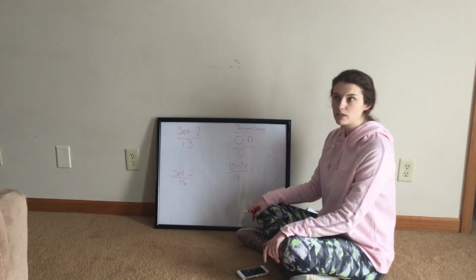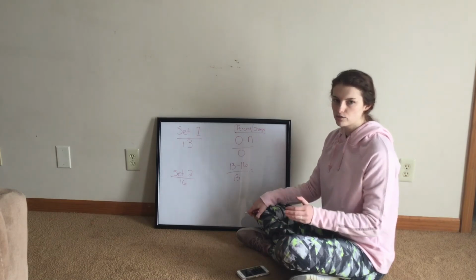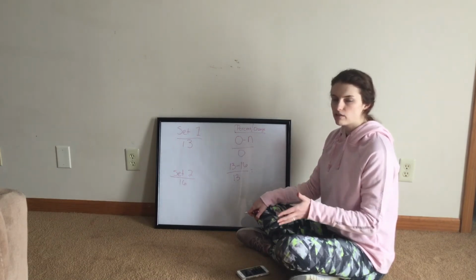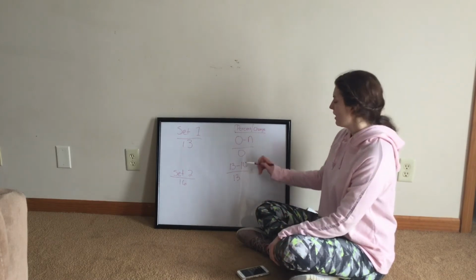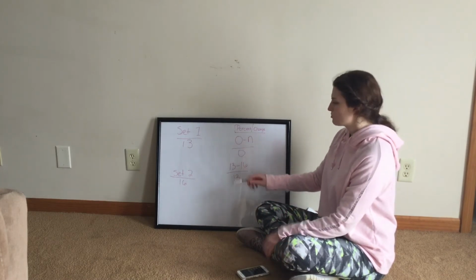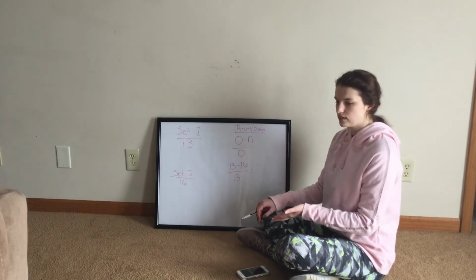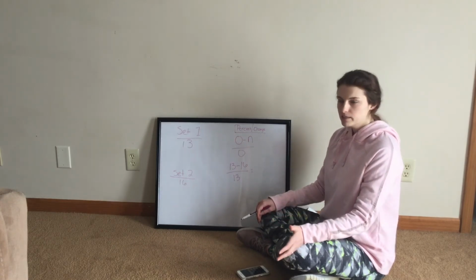Then, if you guys recall, you have to do the subtraction first. If you type it all into your calculator at once, it doesn't calculate properly. So we have to do our subtraction. So when I subtract 13, take away 16, I end up with -3.